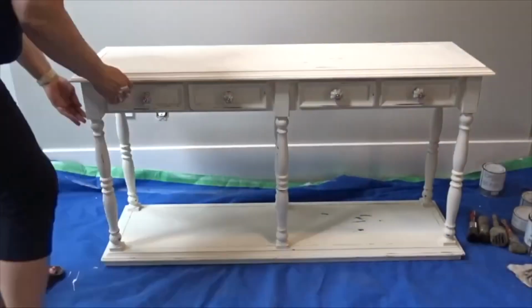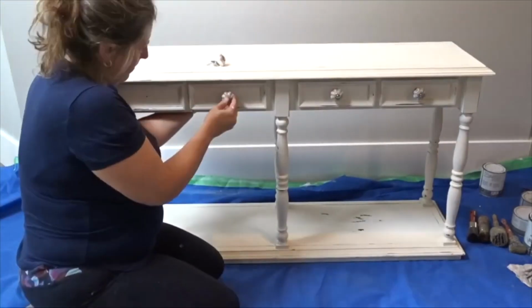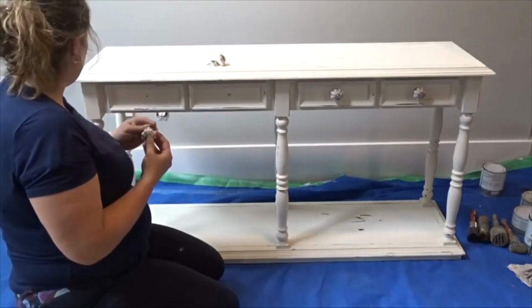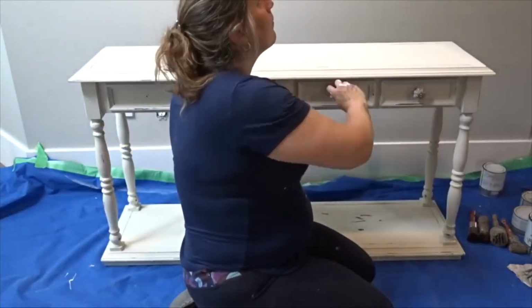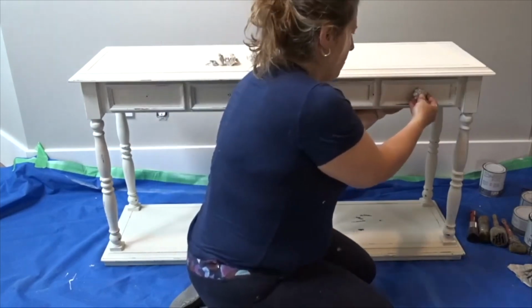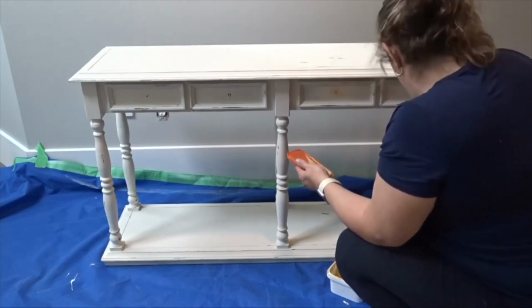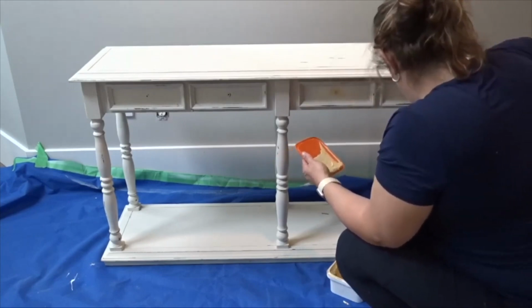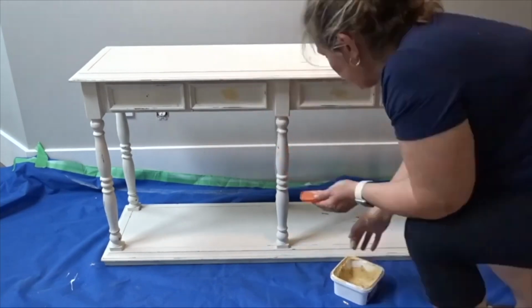Once I was finished cleaning it up, I did go ahead and remove the little handles, the little knobs. These weren't actual drawers. They just looked like drawers. So I just removed the knobs, and then I filled the holes with some wood filler and sanded it down once it dried. I wasn't going to add new knobs to it. I just wanted it to be knob free.